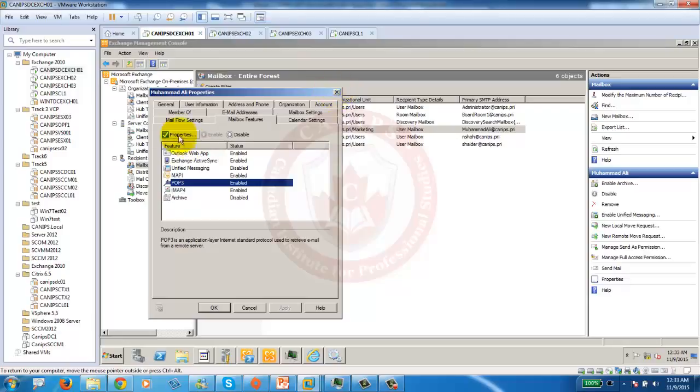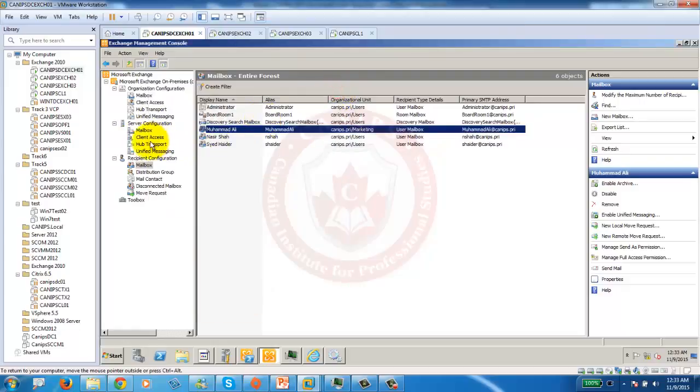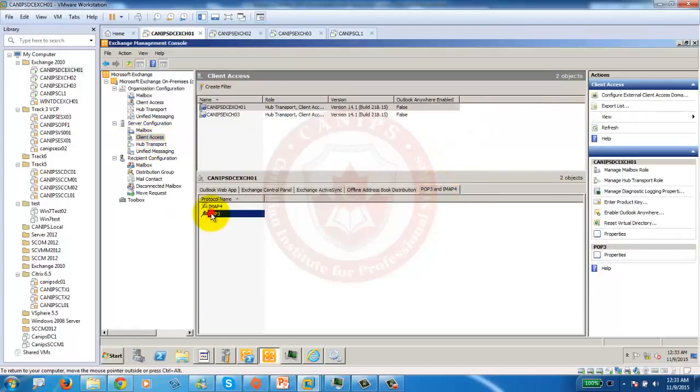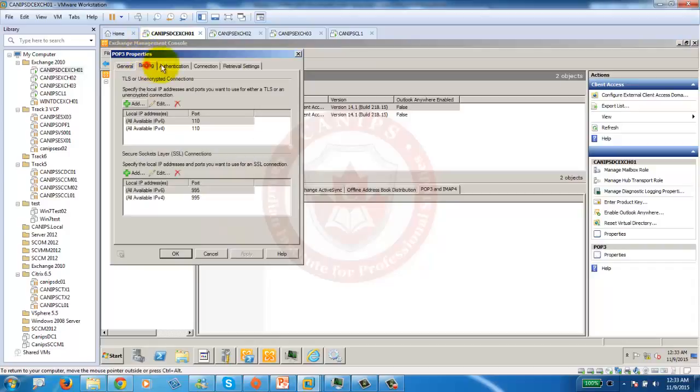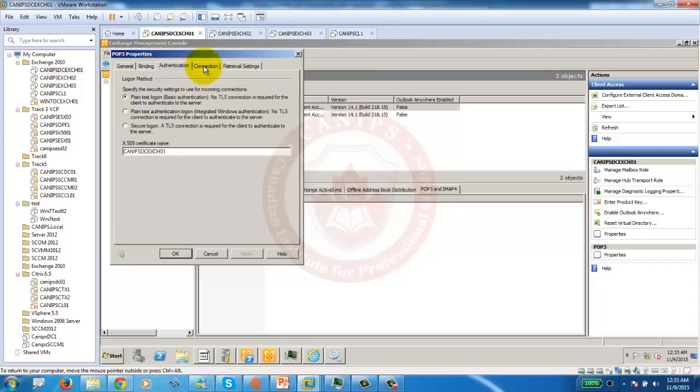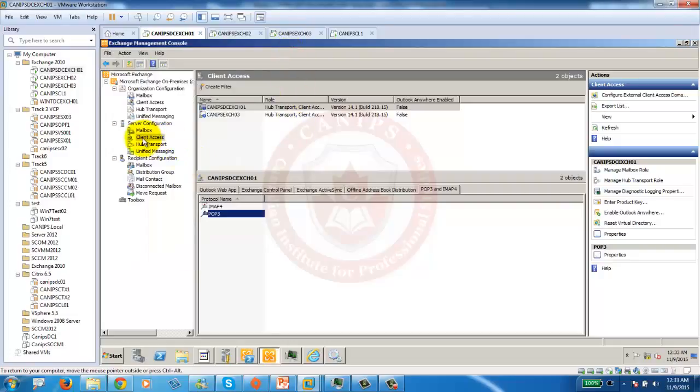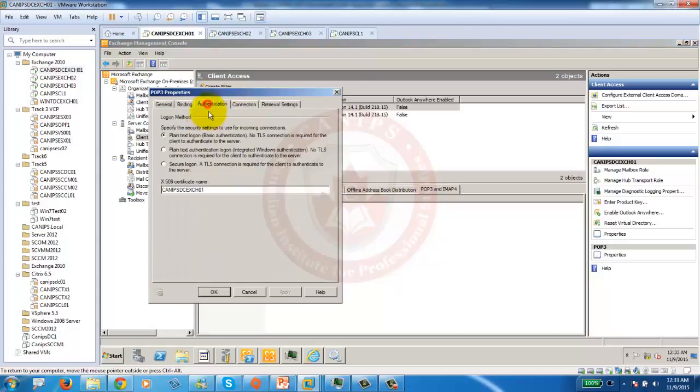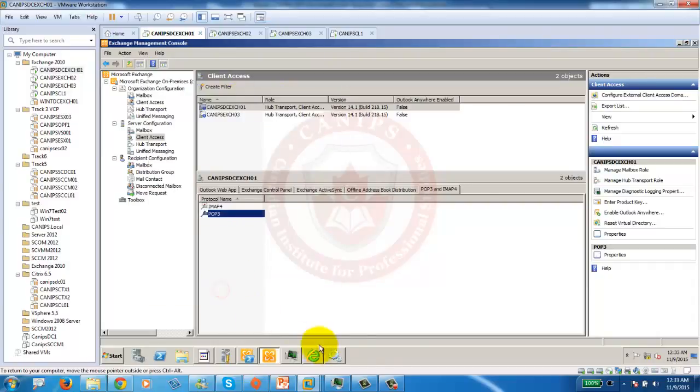So the first part was to go to CAS and enable POP. We never did anything in POP3. I think you don't need to do anything in here. Just leave the default. One thing that you do need to do in this environment, since we do not have any certificates installed, is for the test environment, make sure this setting is set to plain text. So one setting is you go to client, go to POP3, and here change this authentication method to this. Other than this, you don't need to do anything.